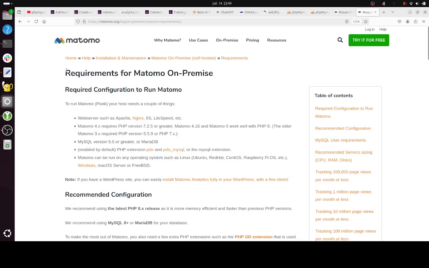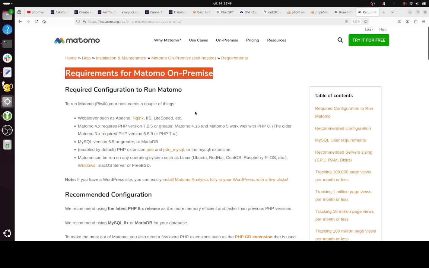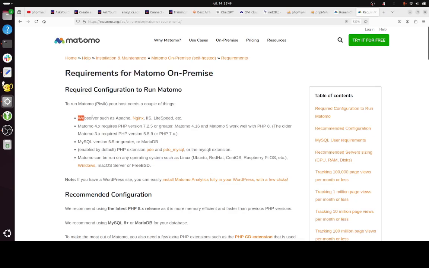If you look at what Matomo Analytics is, you'll learn that Matomo uses a web server, PHP, and MySQL. To make it simple, you get some PHP script on the page. The page is loaded, it sends some data to MySQL, and then you retrieve the data from the MySQL database.